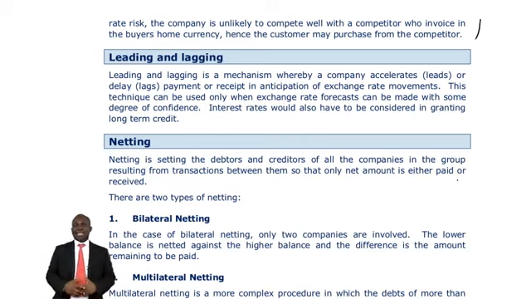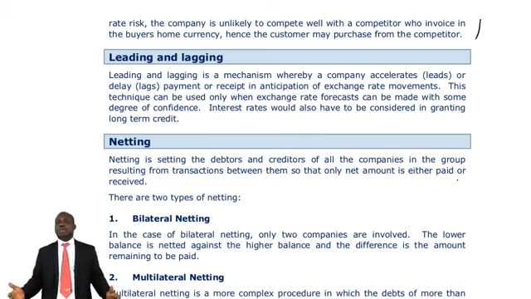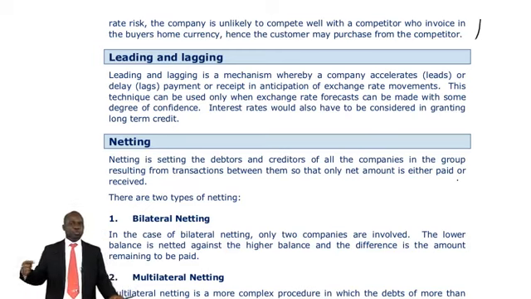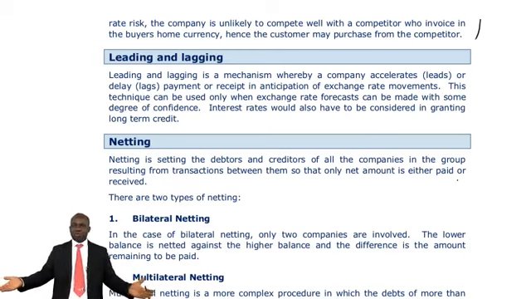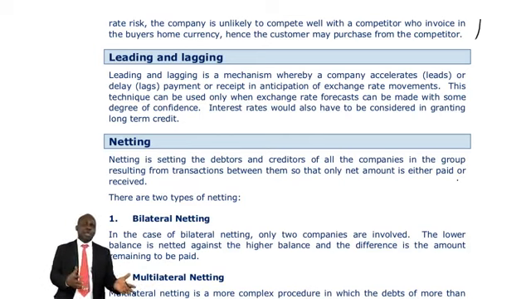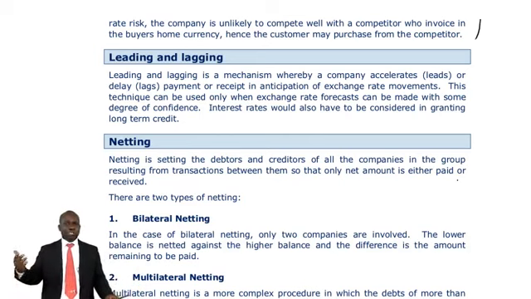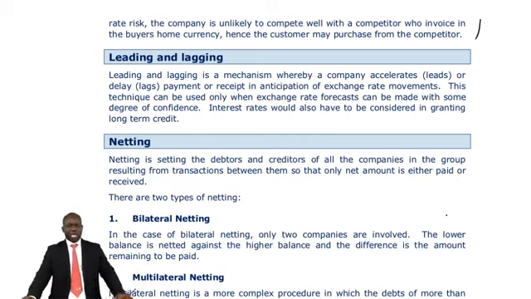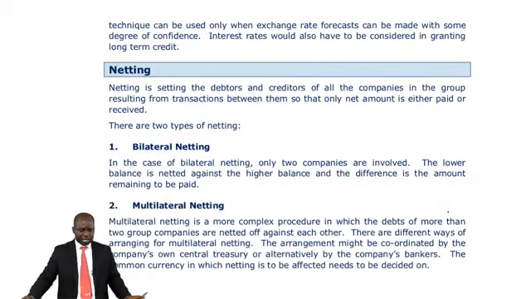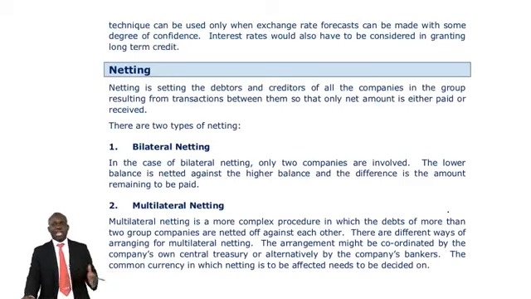Same way with lagging. If I delay and I don't pay my suppliers early, what is going to happen? It means I will lose my creditworthiness, and as such, suppliers might not be prepared to supply me more in the future, or they will charge me extra costs before they will be prepared to do that. Okay, these two are just discussions according to your syllabus. The only calculation here is netting.